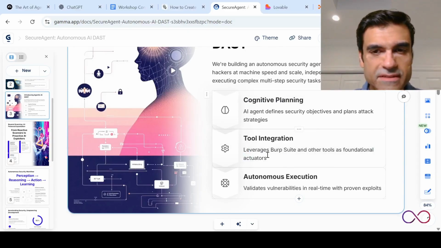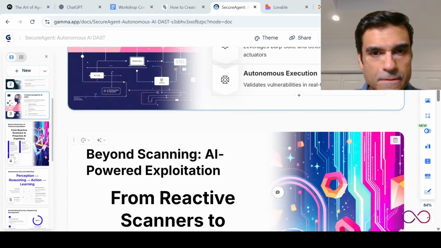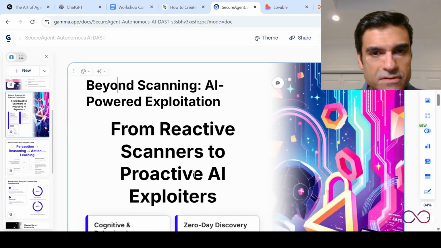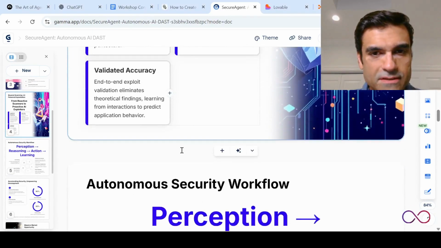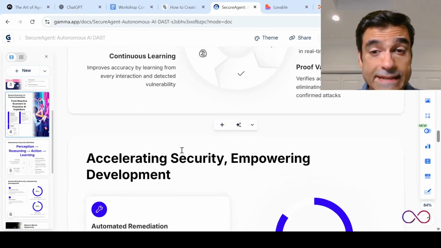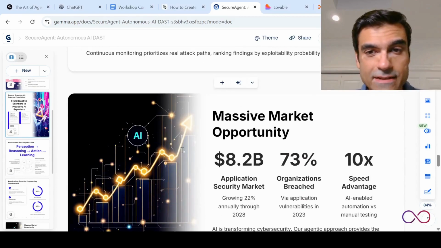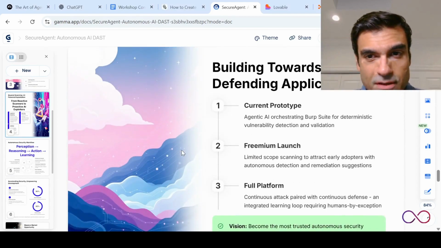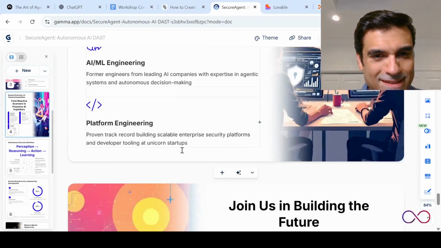So if you have investments there, we'll just leverage that, which is always beneficial. Beyond scanning, from reactive scanners to proactive AI exploiters. Yeah, pretty cool. I like this deck. Now, if only we had an app that actually met all of these criteria, I'm sure we'd raise about 100 million on this deck, maybe 10 million.